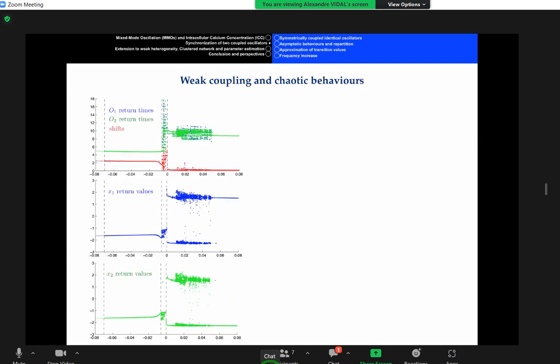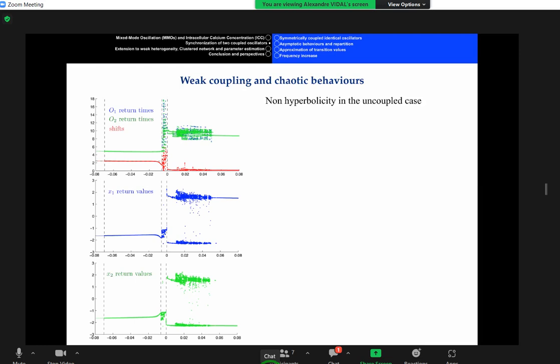And since it's a bit late, I will pass. Here is a magnified view of what happens close to zero, which is something very difficult to understand. But as you see, you have some kind of chaotic behavior close to zero for very small values when the coupling gain is negative, but it remains very complicated for large, almost, let's say, medium values of the coupling parameter C when it's positive.